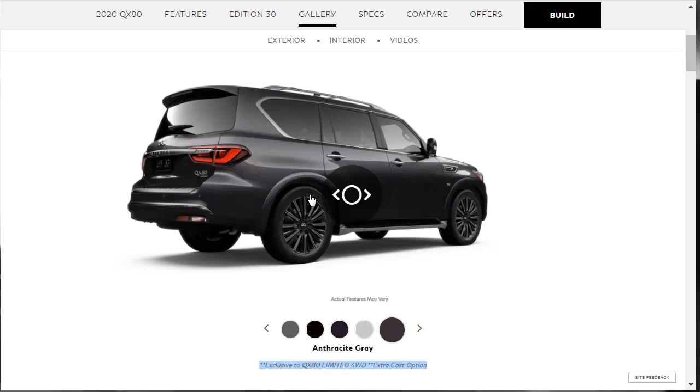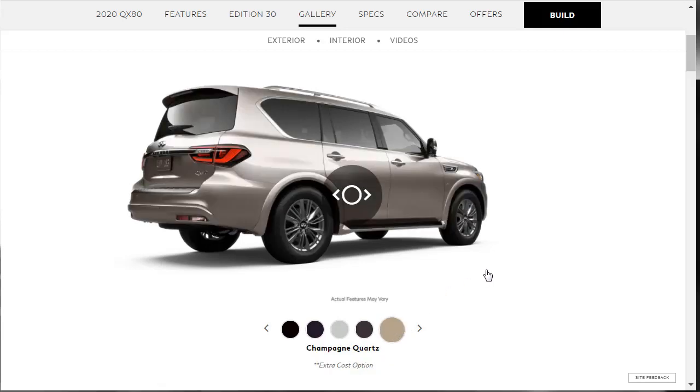This is an exclusive color. This Anthracite Gray, they're letting us know, is only available on the limited edition, and it's an extra cost option. I believe it's a $500 option, if I remember correctly from some other reading I was doing before this video. And then we're back to the Champagne Quartz. Actually, the Champagne Quartz is a pretty nice color. We've been looking through the gallery images, so let's pick up there, but let's look at the interior gallery images for the QX80.